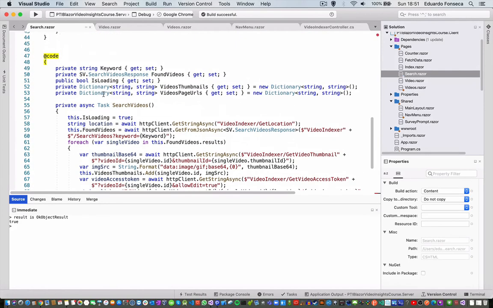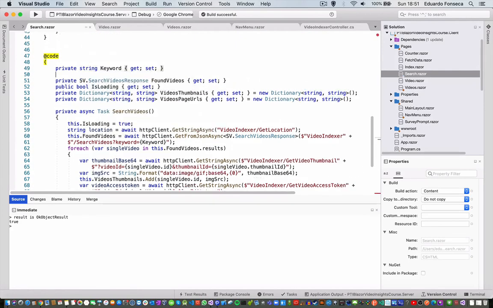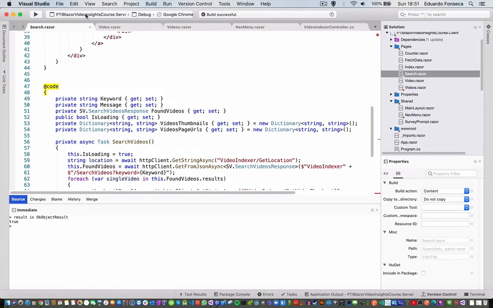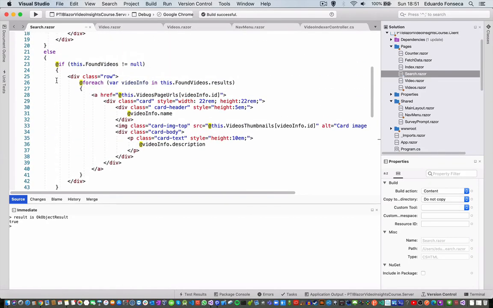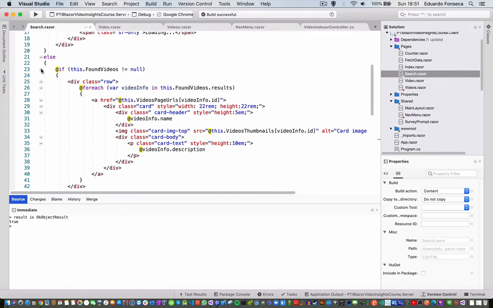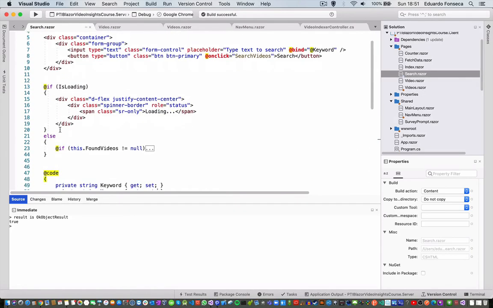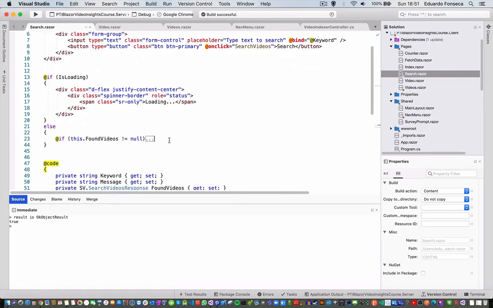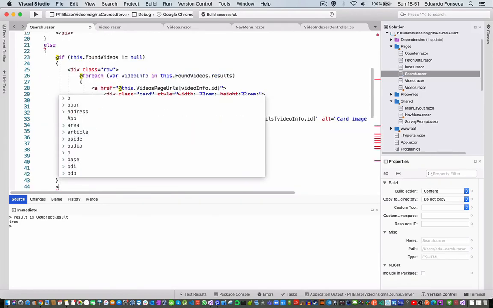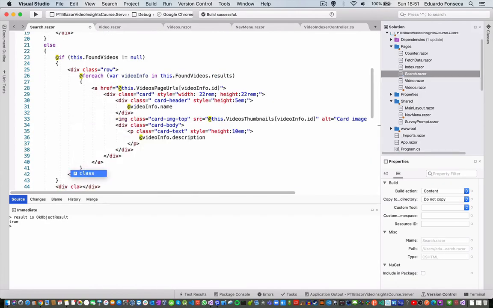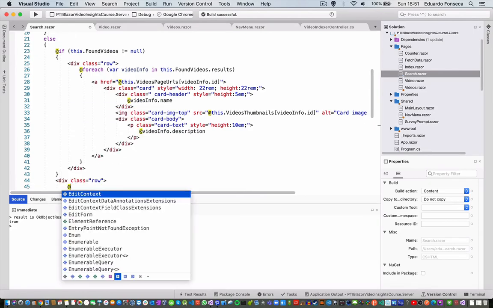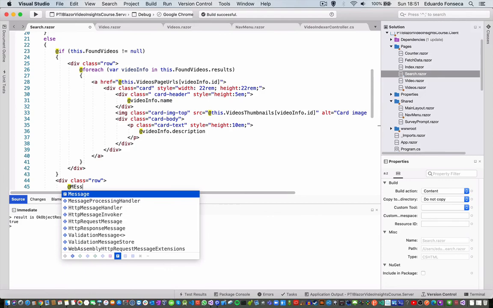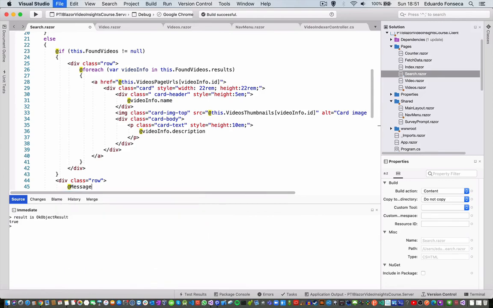Okay, we are going to have here the message, and we can render it in another row. The class row message.